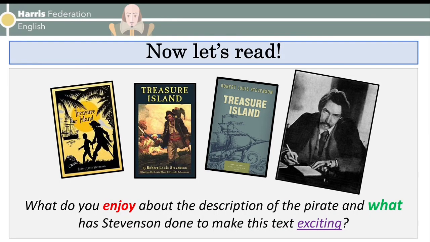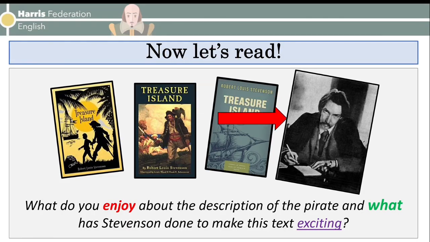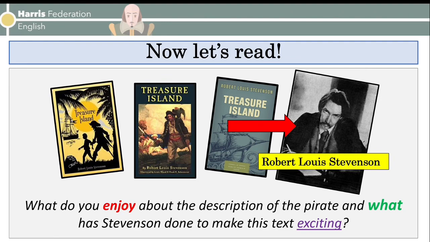Before we read, it's important to know a little bit more about the author himself. Born on the 13th of November 1850, Robert Louis Stevenson was a Scottish novelist. He loved the life of adventure and often wrote about his travels in his books. In fact, it was said that he was travelling on the oceans for 3 years, dipping in and out of Hawaiian islands, meeting princesses and other royal people. We can definitely see this adventure reflected in this extract and in the rest of his novel.